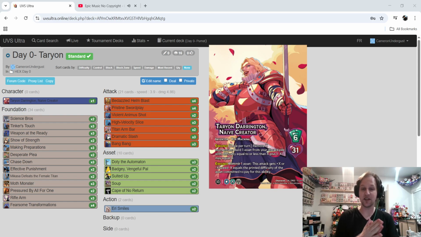And then we have enhance, commit 1 asset. This attack is plus X or minus X speed. X equals the printed difficulty of the asset committed to pay for this ability. And we've got a main asset here that is really good for that, we'll see shortly. So what does Taryon want to do? He wants to build assets and then use them for various purposes.